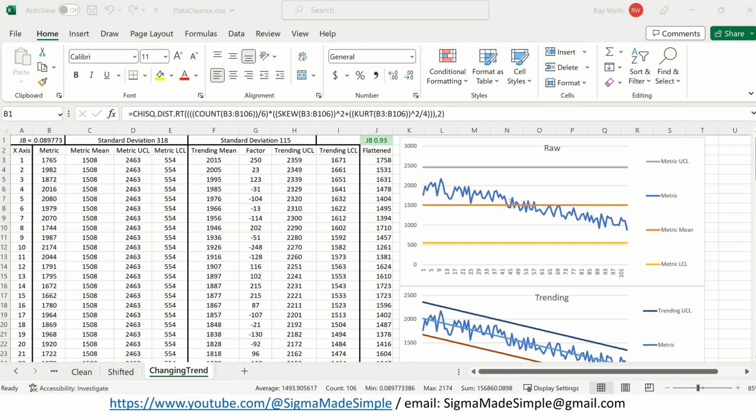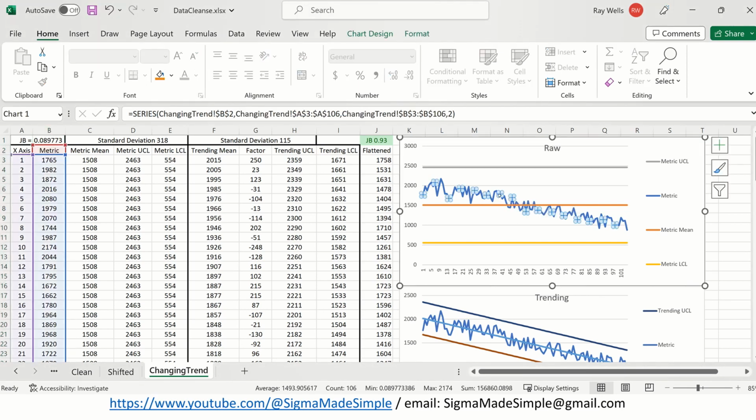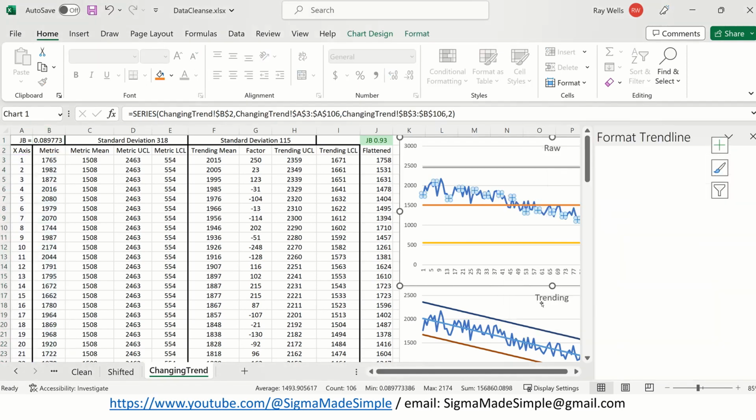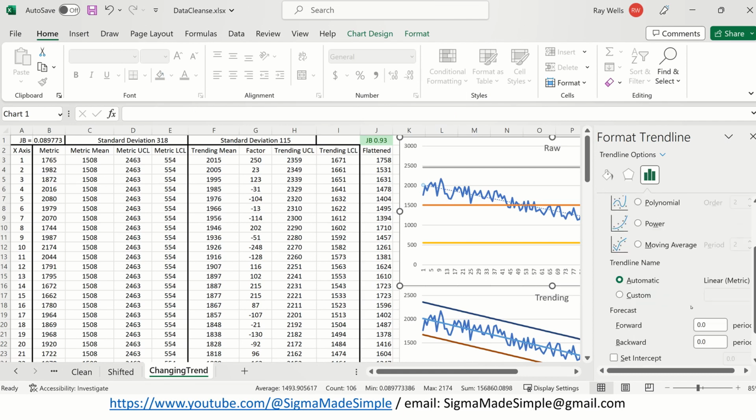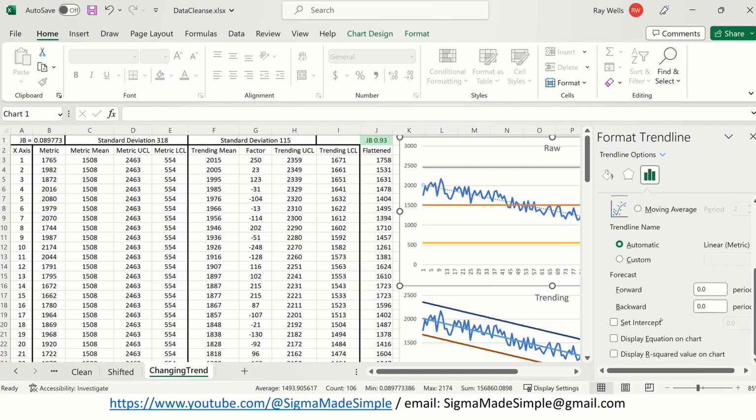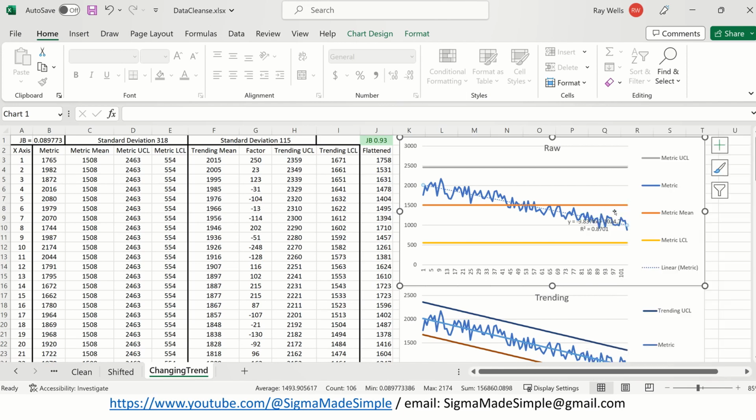So one nice thing about Excel is you can select some data, and you can add a trend line. And I like to do this. And you can select something that gives you the highest R squared value. So that trend line looks pretty good. Once you've got that formula, you can use it to start calculating your trend.